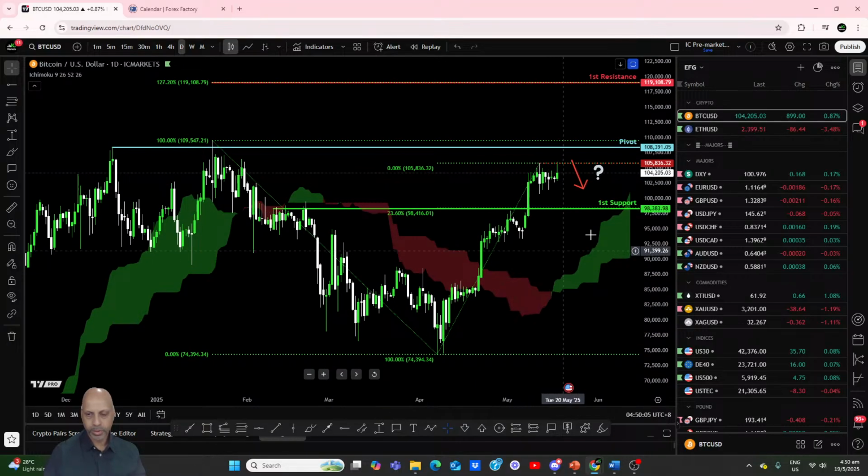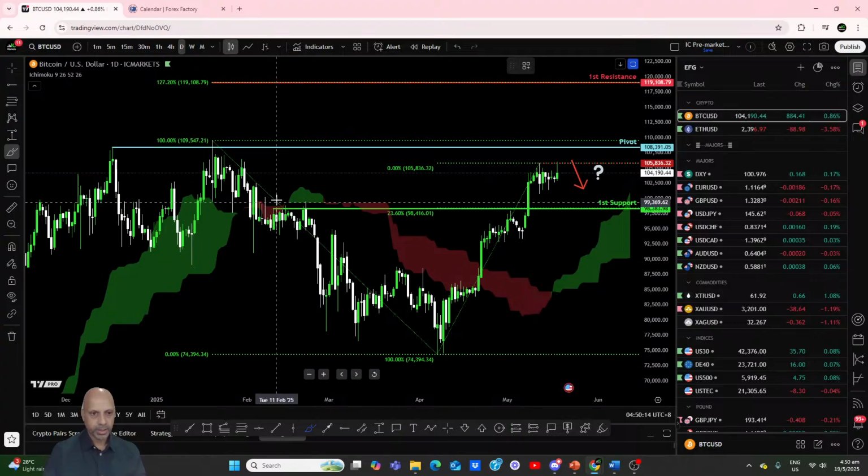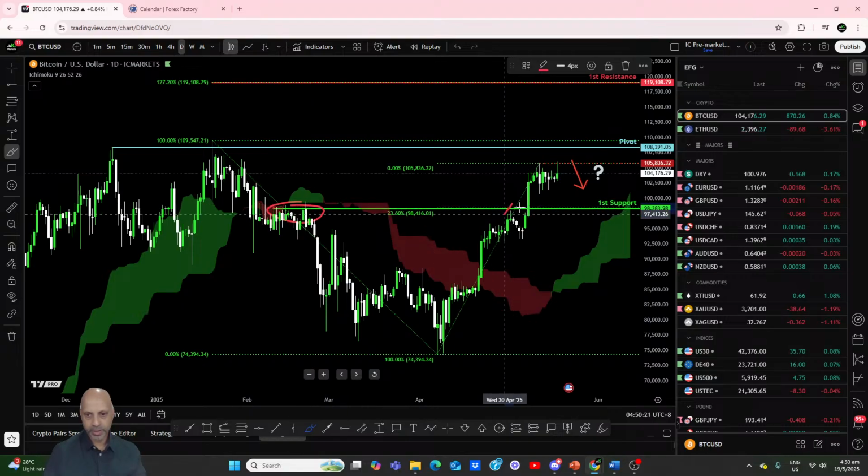Right now, in terms of support, the first support has been identified at 98,383. This is a pullback level here. We can see that previously this level functioned as pretty decent resistance from 10th of Feb till the 21st of Feb, and we can even argue here as well on the first week of May. During the first week of May, this level functioned as a resistance barrier. However, after breaking higher on 8th of May, this resistance barrier is now likely to function as a pullback level.